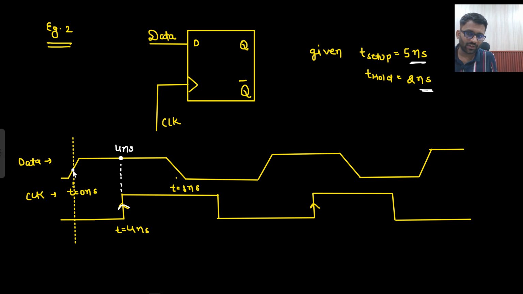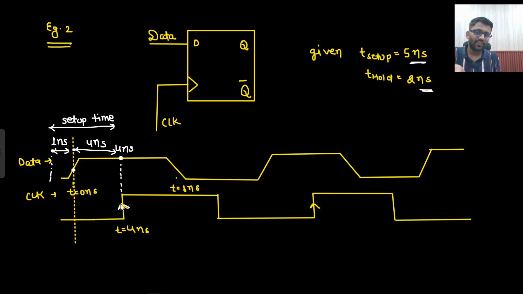So this is 0 nanosecond. Basically this window is 4 nanosecond only. So 1 more nanosecond will be somewhere here. So it will look back for 5 nanosecond. What is there? Here data is changing. Are you getting this point? This much is your setup time.